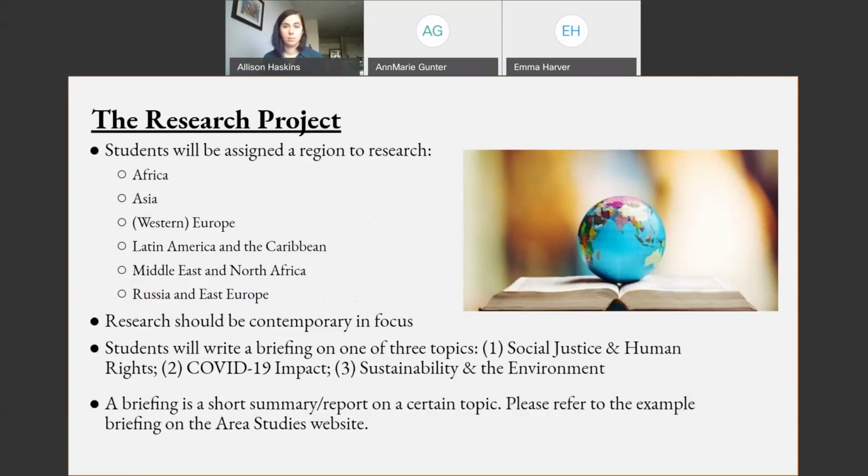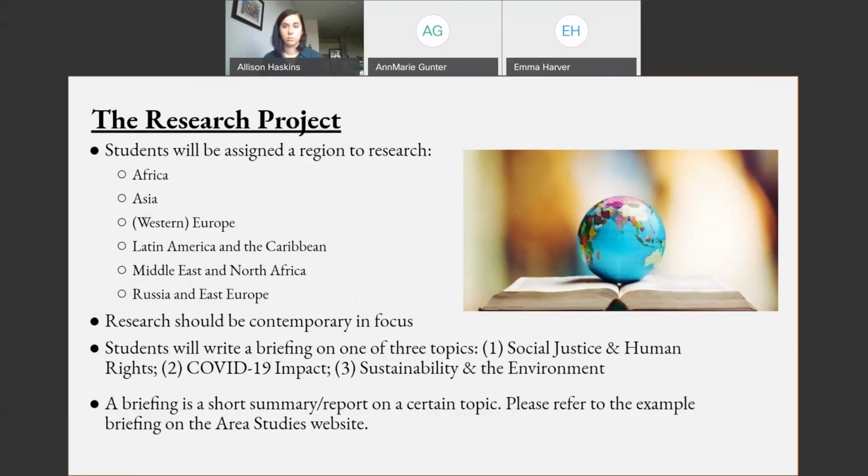For ease and to accommodate our kind of reduced symposium this year, we are asking that students can select any one of these 3 topics, which are very broad and we hope are of interest to your students. They're also very timely topics that they should be able to find plenty of information and resources on. So hopefully one of these topics your students identify with and are very interested in. And as Allison mentioned, we are assigning a world region for them to research this year for a couple of reasons. One is to expand their interests and tendencies.